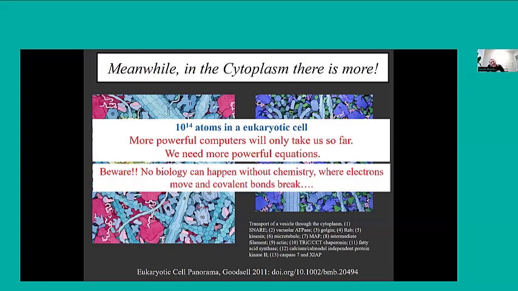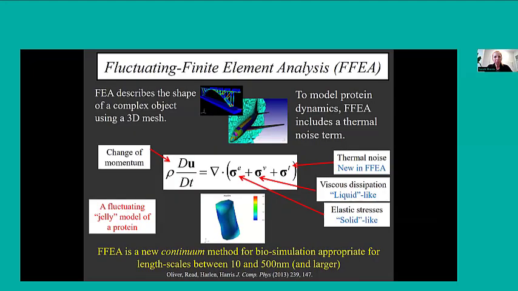And just to point out, I've talked about atomistic modelling, and I'm talking now about mesoscale modelling, so the next scale up. But of course, if we don't have any chemistry, if we don't have any burning of ATP, of fuel, then we don't have any life, because you can't have any biology without fuel, without energy. So actually we need the quantum chemistry as well. It's just I'm not talking about that today.